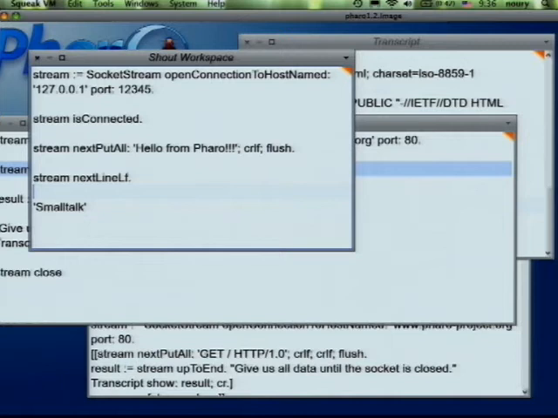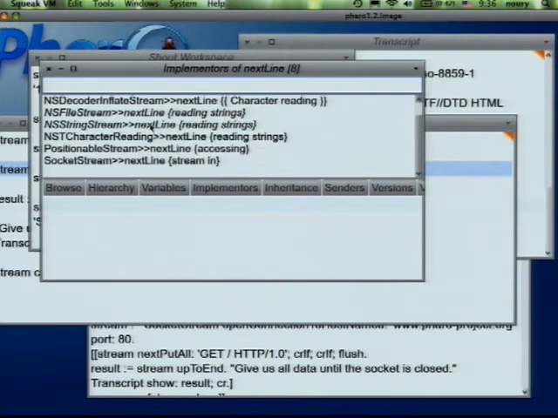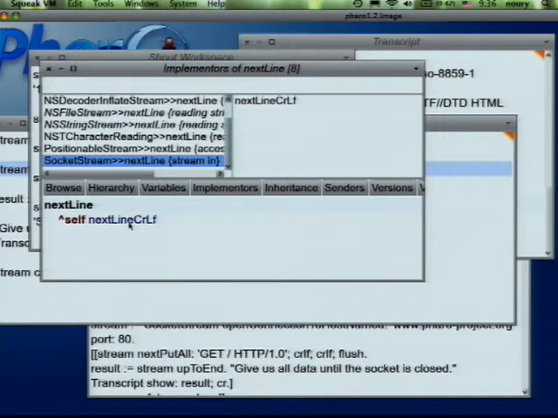If there is another message, I will not evaluate it, it's next line only. And then if you look at the implementation of next line, it is in socket stream. Where is socket stream? Yes, the last one. It calls next line CRLF, so it checks the ending. I mean, it reads characters until it reaches the CR and LF sequence. But if you use it, at least on Mac machines, it will hang because it will wait indefinitely for these characters. So we need to be careful. There is a convention. You need to decide with the server what convention you will use.